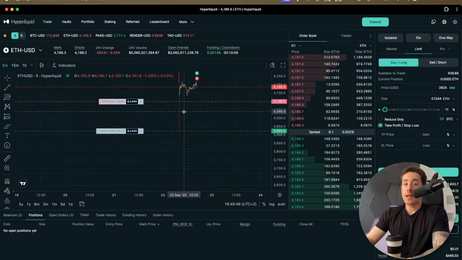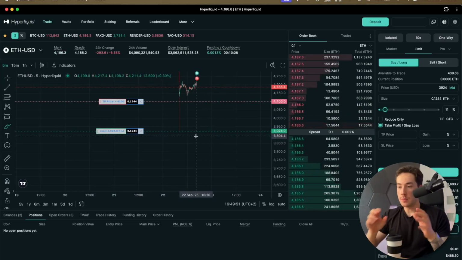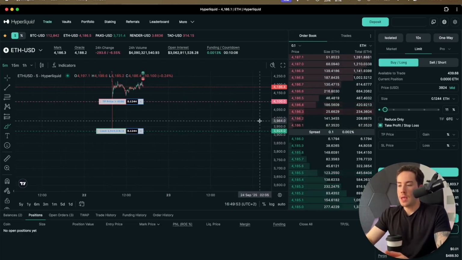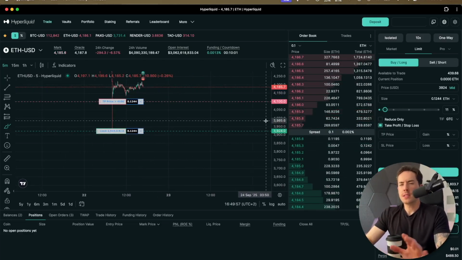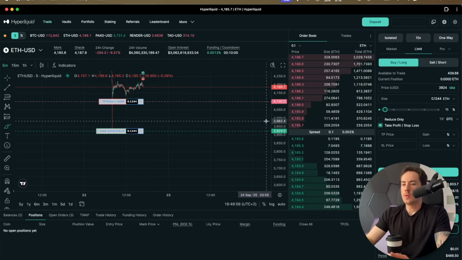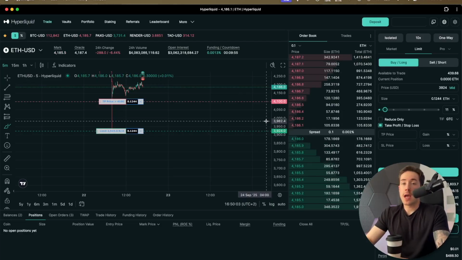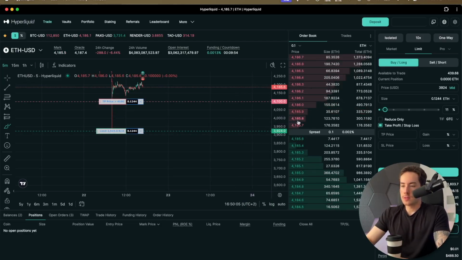And I could have done that today. Let's just say I put in this stink bid to this level. It would have made me instant profit if it happened to wick down. So that's a good feature if you want to put in some limit orders in case of a black swan event, which does happen a lot in crypto since it's so volatile.